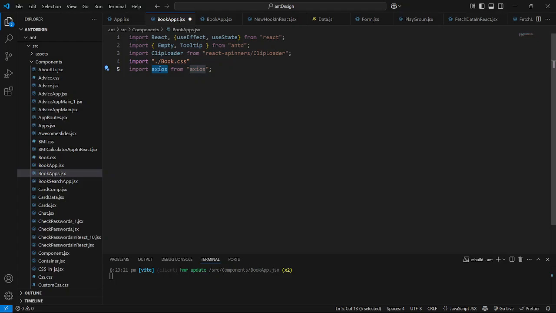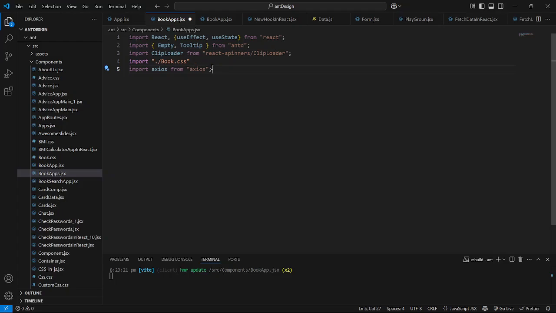Axios is going to do all the heavy lifting, all the hard work on its own. We don't have to wait for the promise or the response. Axios is going to handle everything.